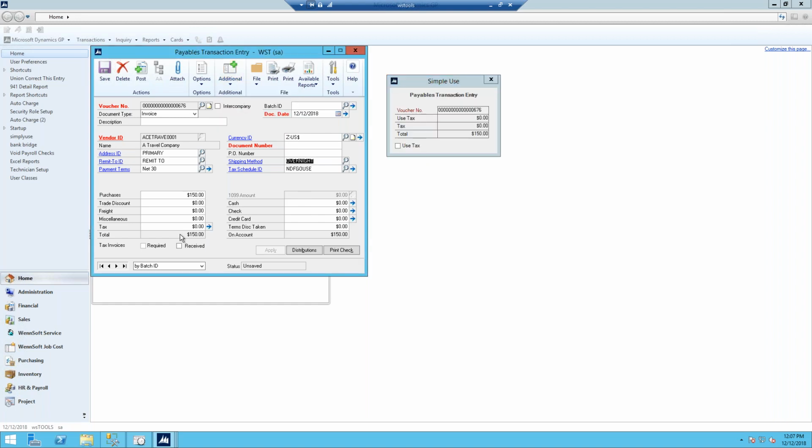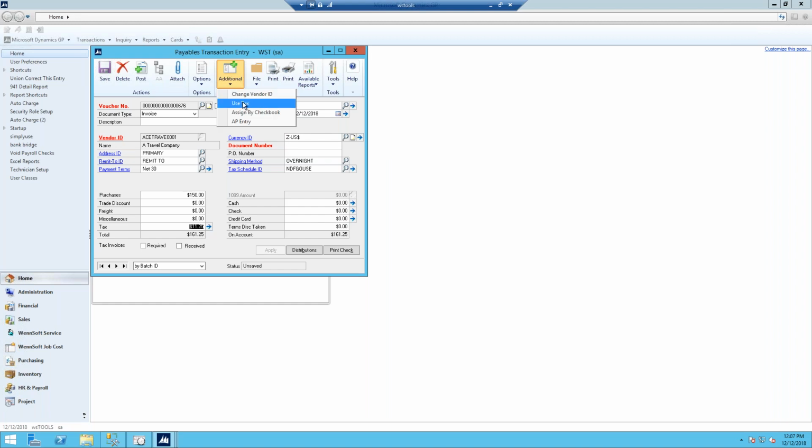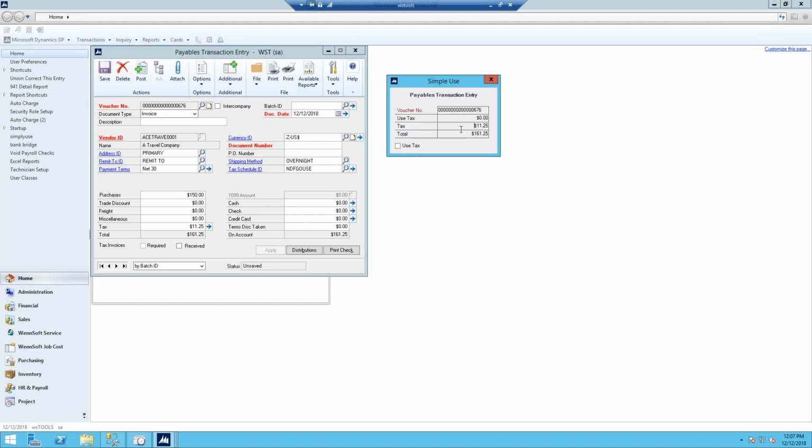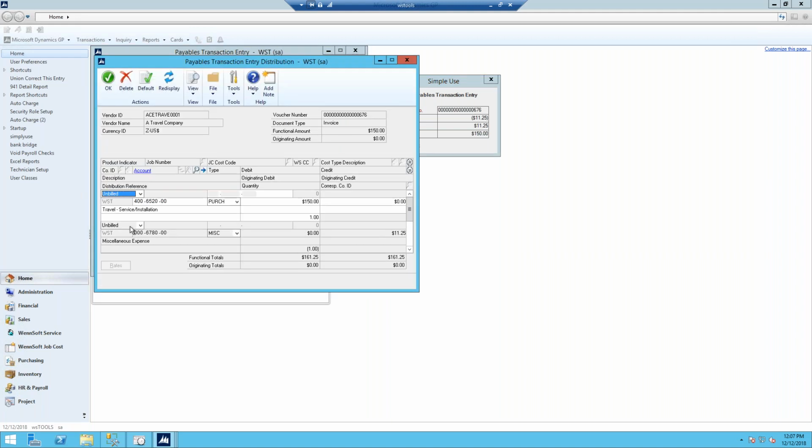Okay, and what you're going to see as I tab off of that 150, sorry guys, I should have opened that after, forgive me. Okay, you're going to see that the tax has now gone into here, and we are going to mark that as use tax. And so now you can see it's going to post back into my miscellaneous, but we have that all coded to go correctly into our tax and tax expense. So we are hitting our use tax payable and our taxes payable depending upon how you have them set up. So nice and easy there.